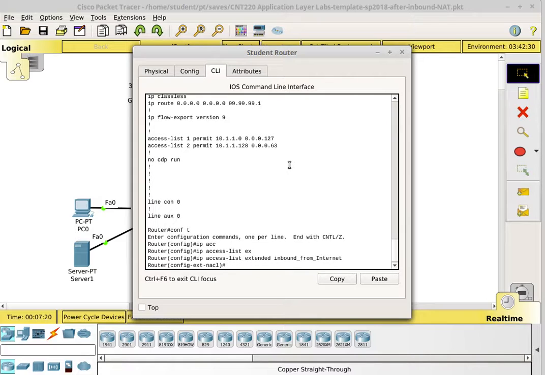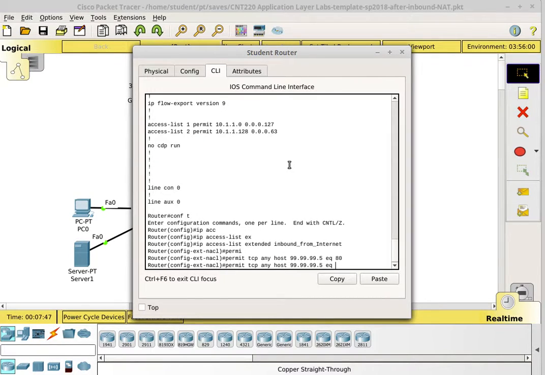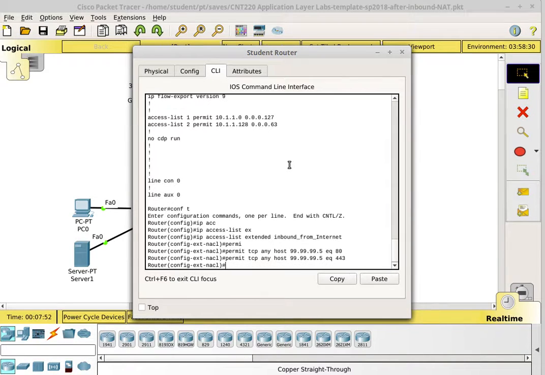If you remember from the other podcast, this is how we create access lists in this little access list configuration dialog. I'm going to allow TCP from any. On the outside, I need to let it into the NAT address I'm using for that. Sorry, I need to put host. So I'm going to allow traffic from any to this particular host, and I'm going to let it to port 80, eq 80. I'm also going to let it to port 443. So right now, that's all I'm going to let into my web server initially.